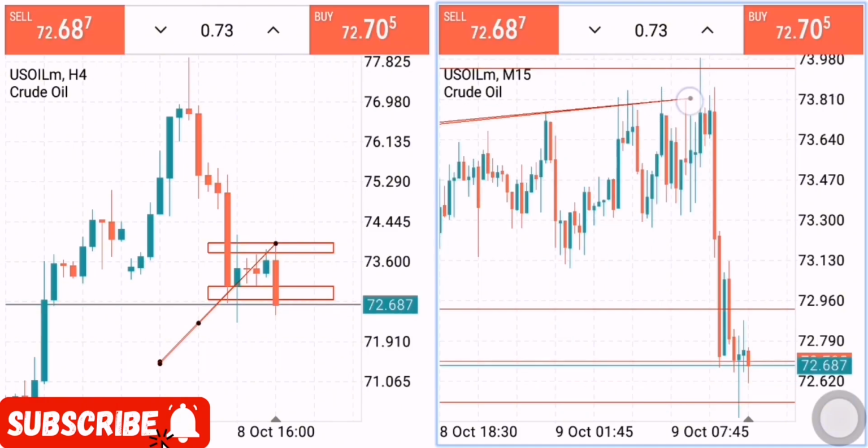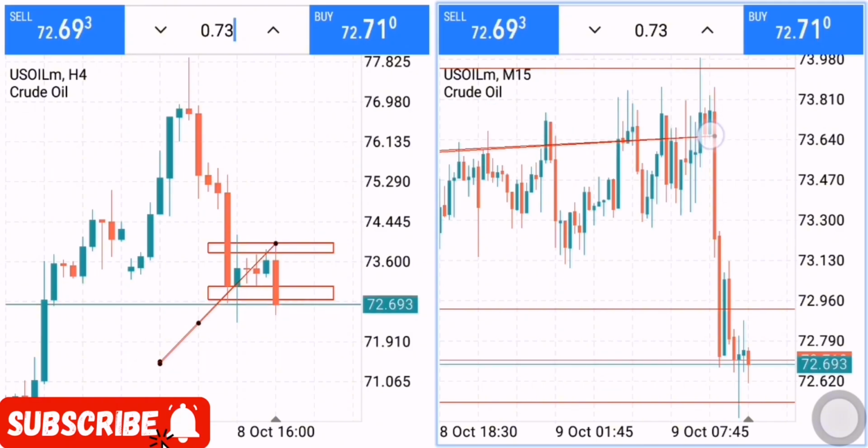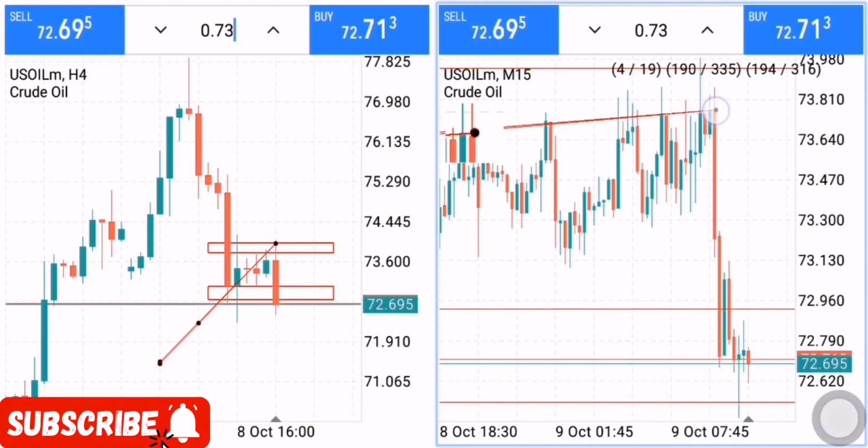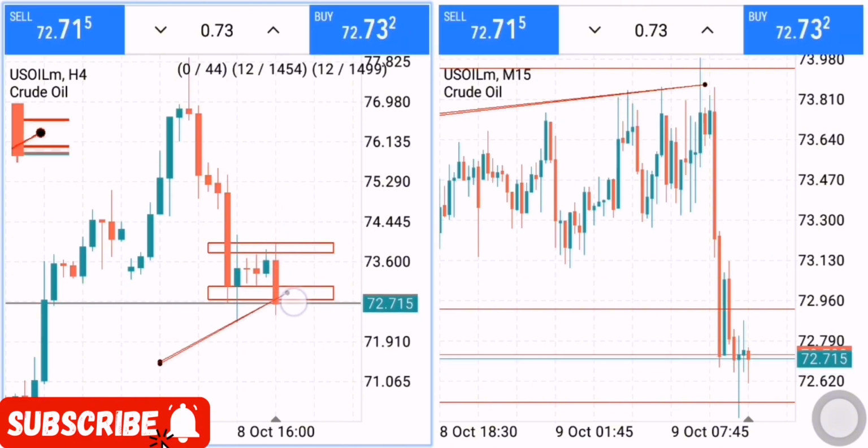You want to be looking for multiple weak rejections, not just one weak rejection, at least 2 or 3 weak rejections around the level, and set a sell stop order. That's if you are selling the market, use a sell stop order. The reason for that is if you take an instant sell, price might push up and create a weak rejection above. Price might still close below the level into the range, but the weak area is going to stop you out before price goes down.